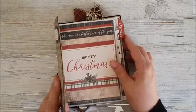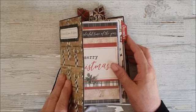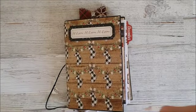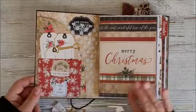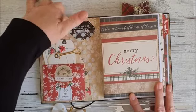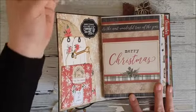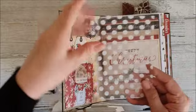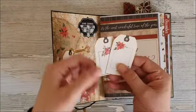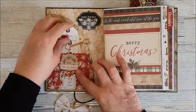And I think this December tab here is from a collection many years ago. I got it in a Christmas December Daily kit. I think it was actually October Afternoon, I could be wrong. So let's take a sneak peek. This pocket I created myself, the rounded pocket. I wanted something to go on the inside of the cover. I just put some acetate in there, a polka dot one that was left over. I'm going to mount a photo on there so that'll look really cute. I cut out the tags from one of the papers there, and that's the back of them there. And I did make this envelope myself as well.